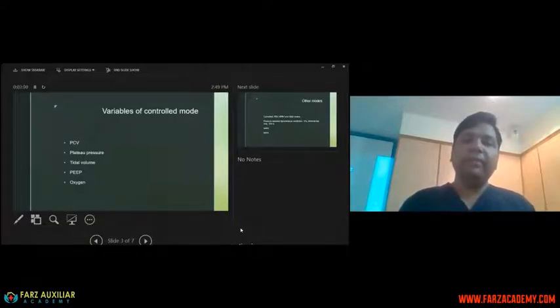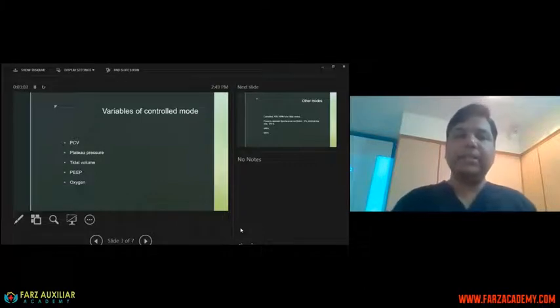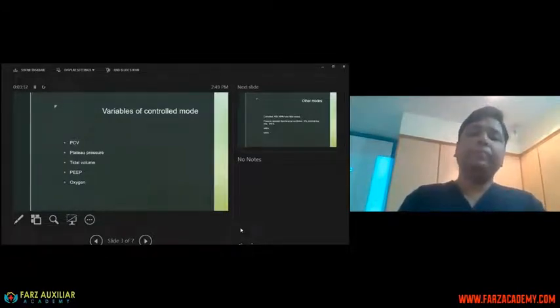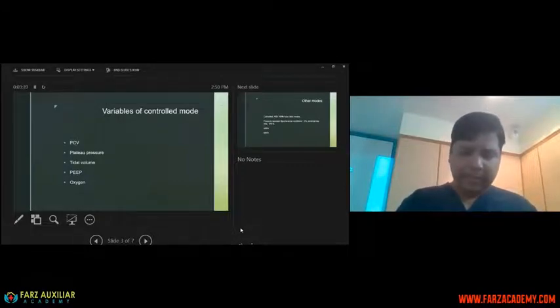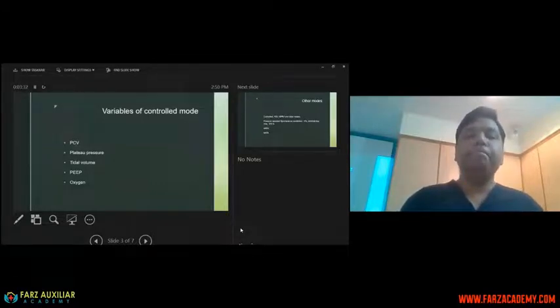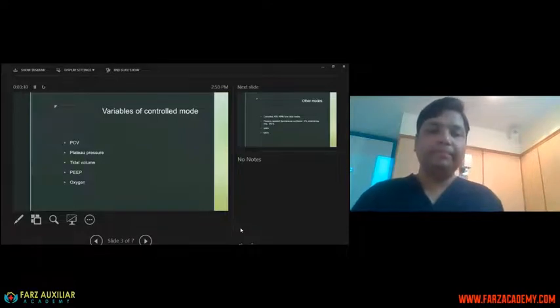We try to keep a tidal volume of 6 ml per kg. There are some studies coming up that suggest probably less than 4 ml per kg may be even better. It's called the ultra protective tidal volume, but there is not enough evidence to suggest less than 4 ml per kg for all ECMO patients. Although most of the time, just after putting a patient on ECMO, the tidal volume that we can achieve is hardly 2 to 4 ml per kg, but that's a different issue altogether because of the lung stiffness. But in general, the tidal volume should be less than 6 ml per kg. Around 4 ml per kg is probably better.